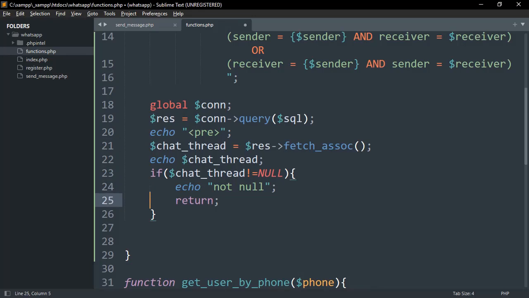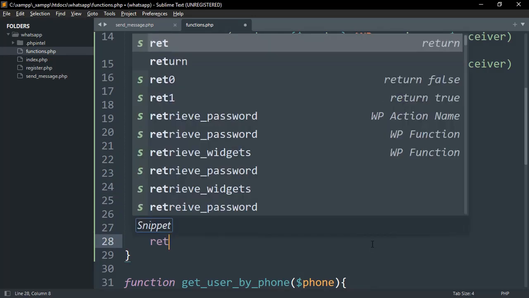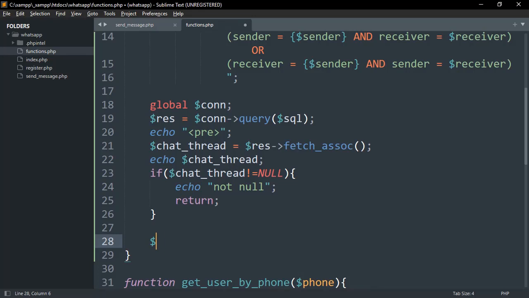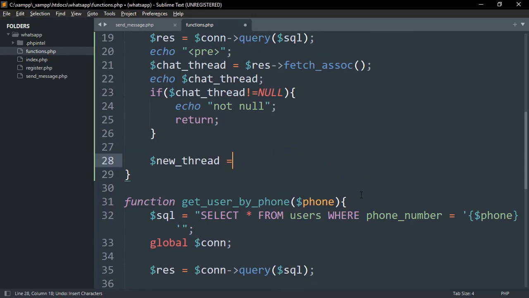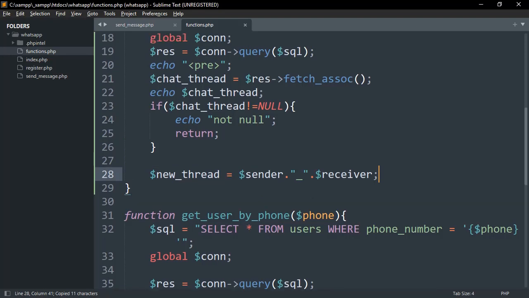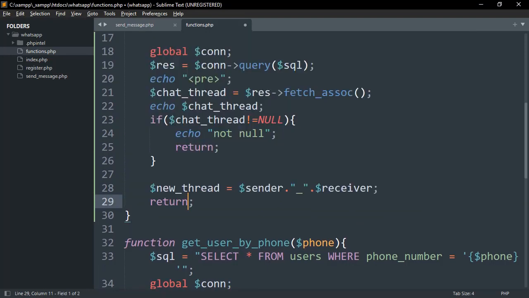The new thread ID is going to be a combination of the sender ID, underscore, and the receiver ID, and that's what we'll return.